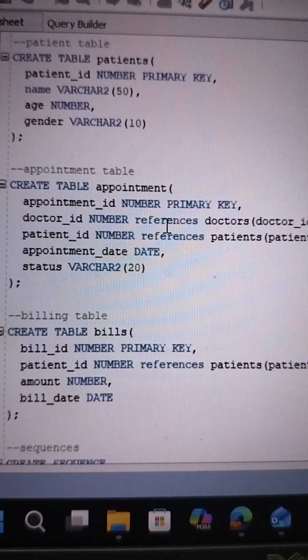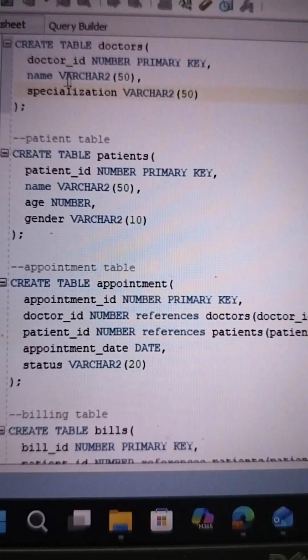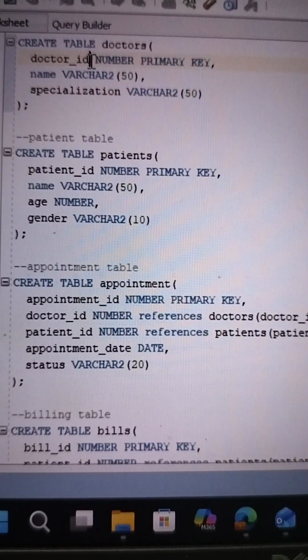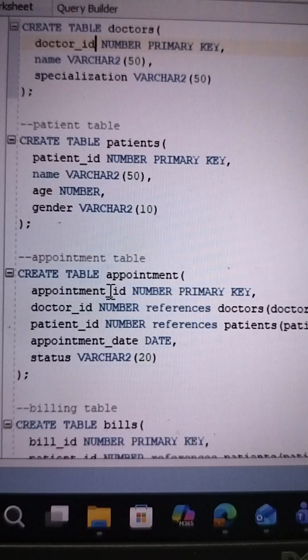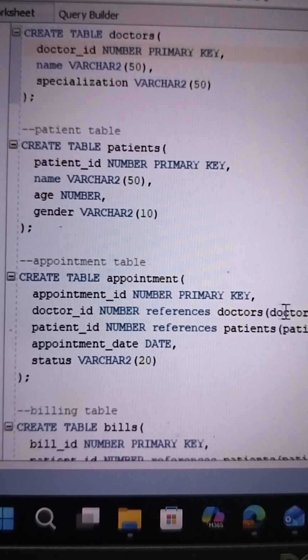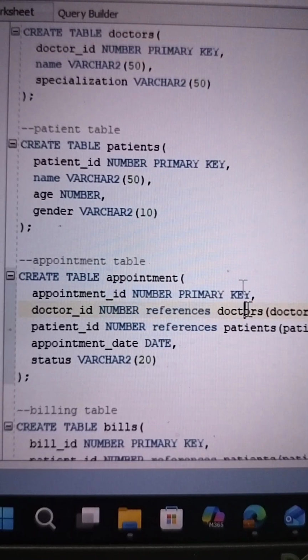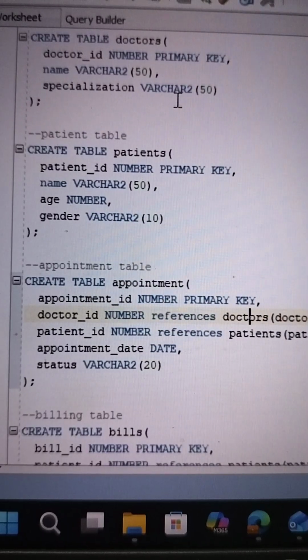I am taking this reference, which links to the doctor ID I created. This reference is the foreign key, okay. I think you know about foreign key and primary key. So the reference directs to the foreign key of the doctor table, linking to this table.